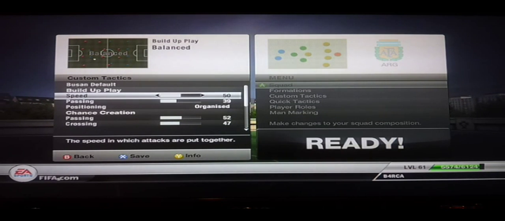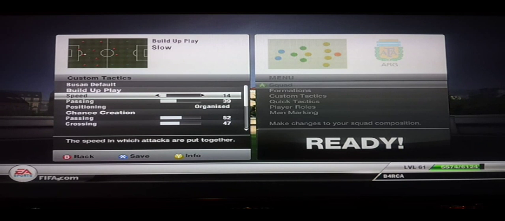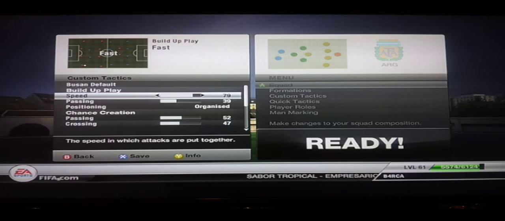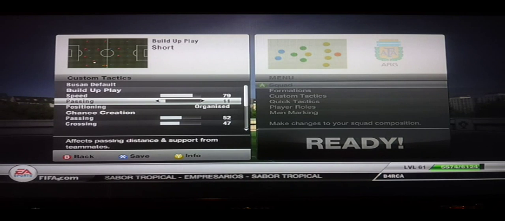So for build up play, I want that to be quite slow, even though Barcelona and Spain for that matter pass the ball really quickly to each other. It's always short, so you could try this in FIFA, but you'll find that the ball really does bounce off the players and it's really hard to control.